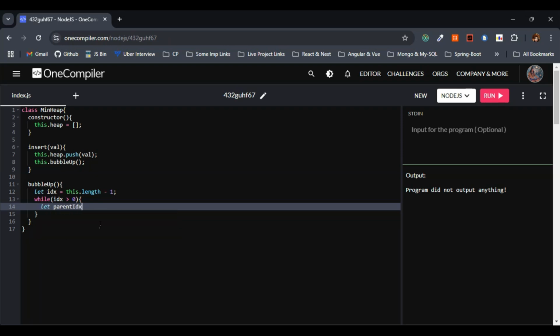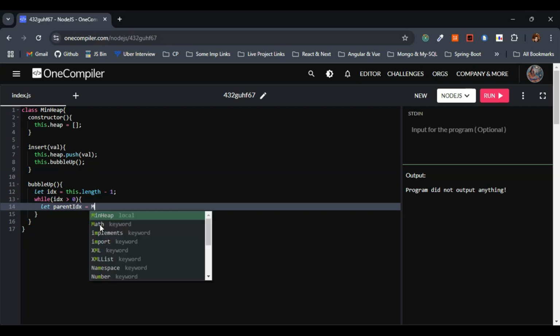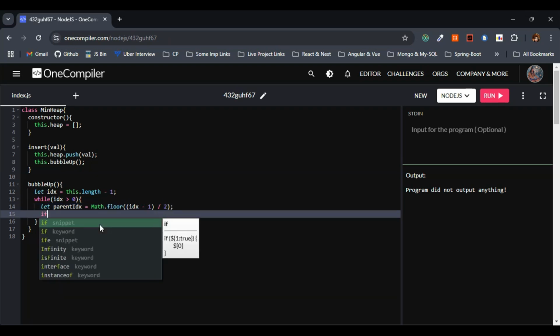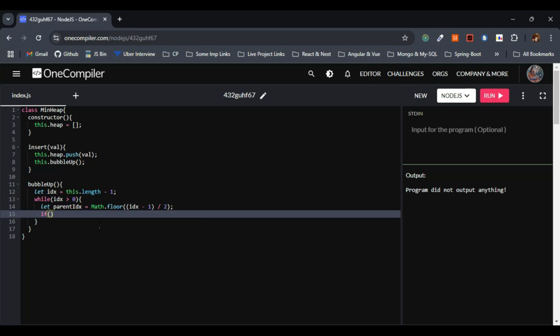Parent index equals, let me make use of Math.floor, or you can go for the tilde operator as well. I'll just make use of Math.floor very quickly: idx, index minus 1, divided by 2. I hope this is clear. Let me quickly write the if condition.